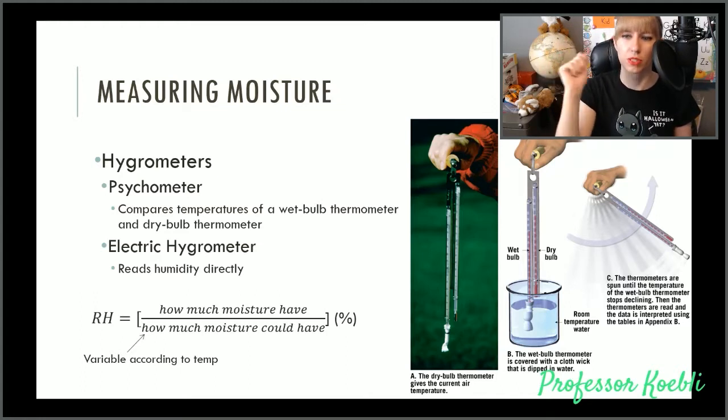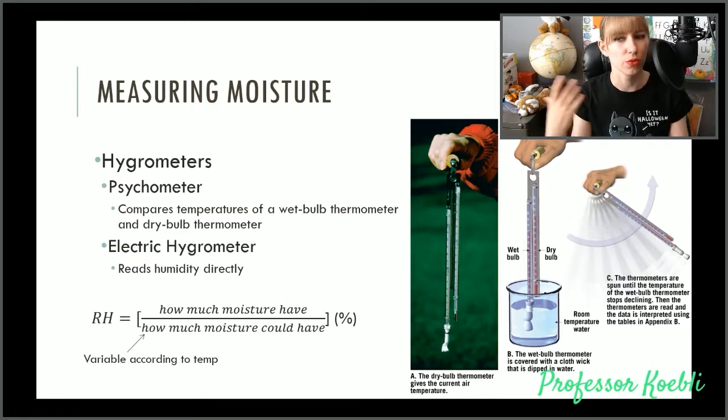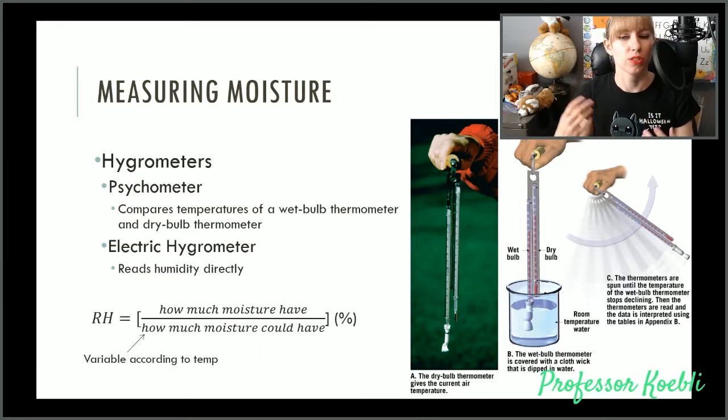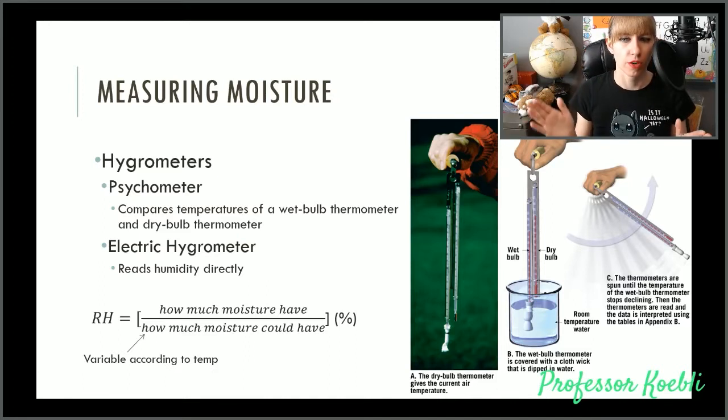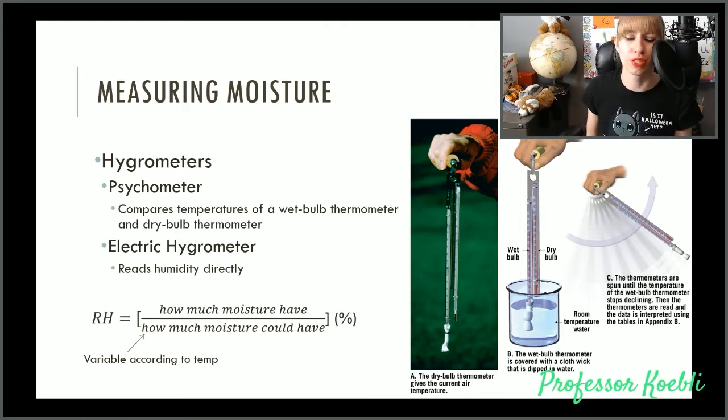And so what you're trying to do from this is take energy from the thermometer to dry or evaporate the water that's on the sock. And so we spin it in order to simulate wind. If the 2 thermometers, after spinning it, are close in temperature, it means there's a lot of moisture in the air. If the wet sock is cooler, then you have drier air, and there's a lot of energy being used for evaporation. Basically, it means you have a lower amount of humidity. But if the air is really saturated, both of the thermometers will actually read the same temperature, which is pretty cool. But the greater the difference in those 2 thermometers, the lower the relative humidity is. The closer they are, the higher the relative humidity is.